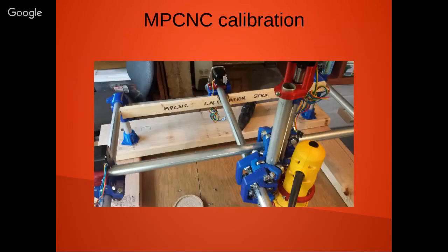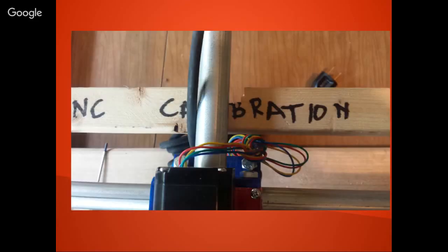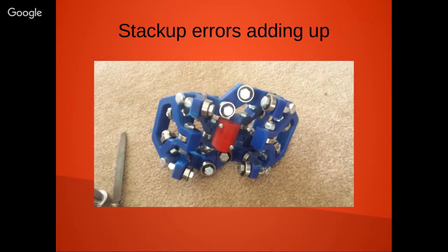And one of the big problems that I was having here, you can see here, I actually cut out a couple notches in the wood, and when I went to the other side, I was having problems with the carriage. This was a first-generation carriage, and the basic problem with it is there's too many 3D printed components printed together, bolted together, and there's just huge stack-up issues and not really a good way of making adjustments. So that was actually a major annoyance for me.